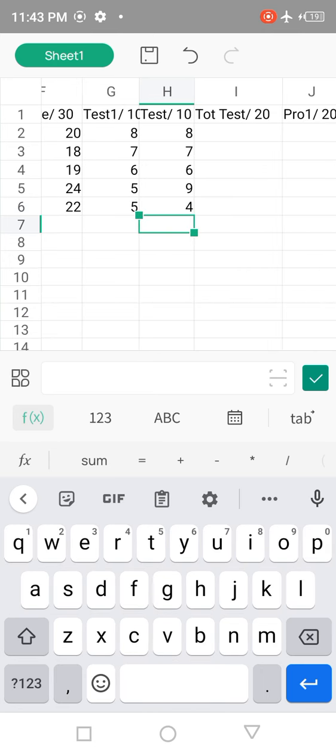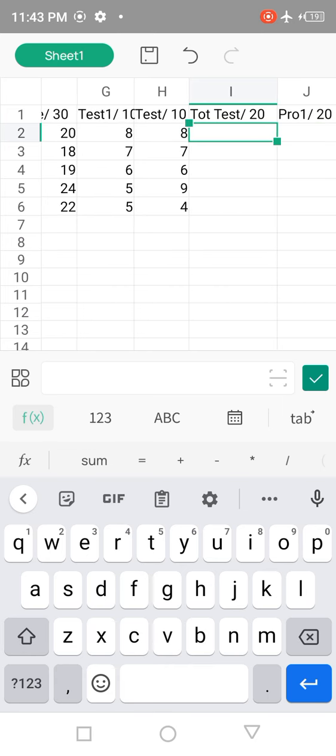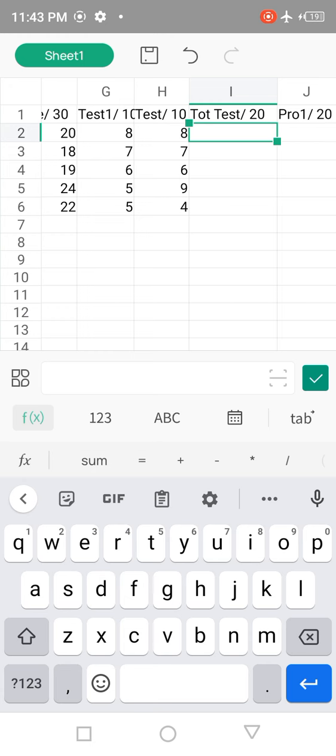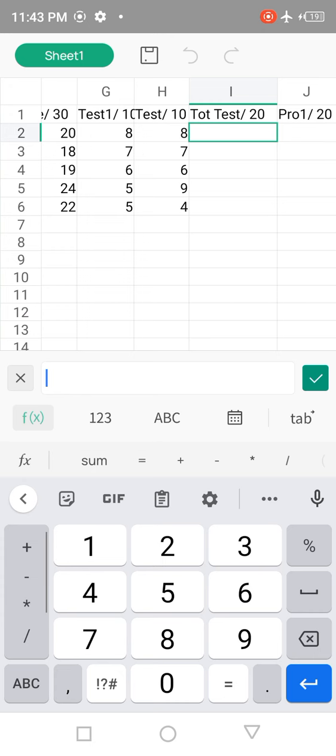Good. Now we are going to do the total for the class test as well. Doing the total is the same thing we did for the first one, by finding the total. So I've pressed inside there. Now you can press there again, and when you press inside there again, the edit may not be showing. What it means is that we can use the space just on top of the keypad to continue with the editing. So those are the two ways. If you press inside twice and it's not coming, you can press inside the bar on top of the keypad there.